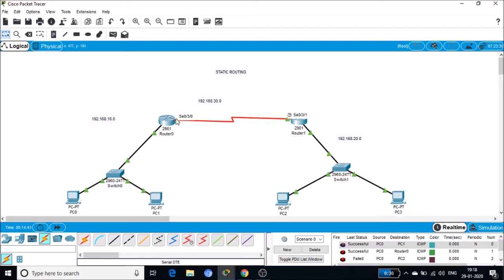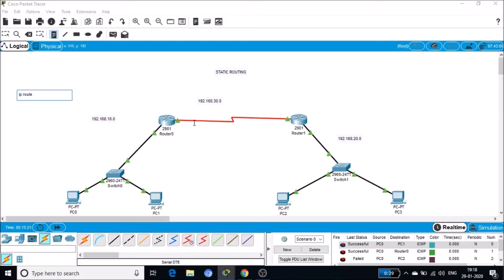So click on this router. The purpose of IP route, I'll type the command here and then explain. IP route space, that is for this network. For this network to send a packet to this network, this router should have the routing table updated with details about this network. So to get knowledge about this network, the routing table should be updated.